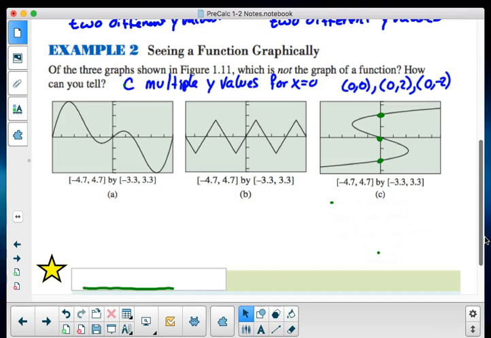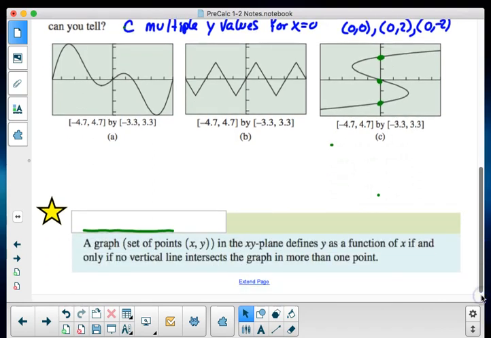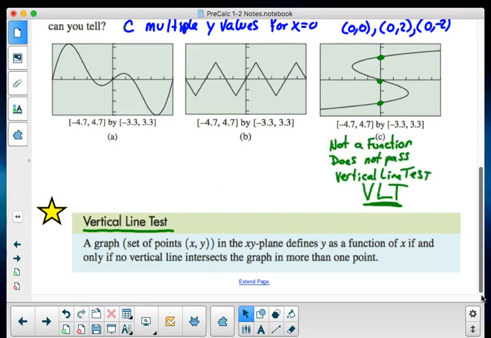We're okay with that? Now, as I've alluded to, we got the vertical line test. And because of the vertical line test, I can shortcut my reasoning for why something's a function, it's just so much faster. I can just visually check with my vertical line going across to see if it's a function or not. And if it crosses twice, it's not a function. Okay, so in a vertical line test, a graph or set of points x, y in the xy plane defines y as a function of x if and only if there's no vertical line intersecting the graph in more than one point. Okay, just one spot all the way along. If it's not, then it can't be a function.